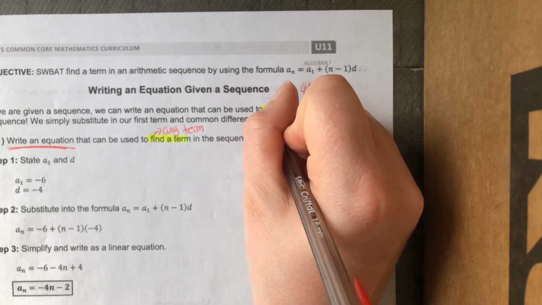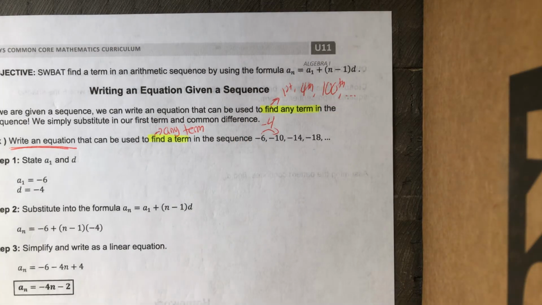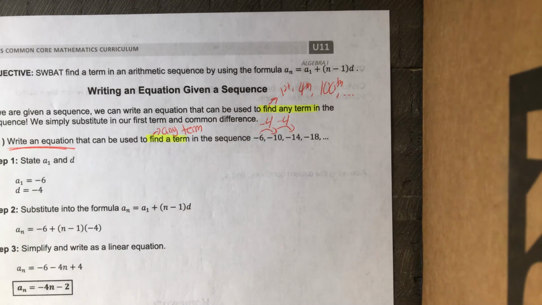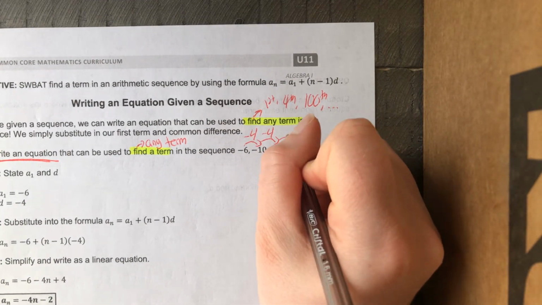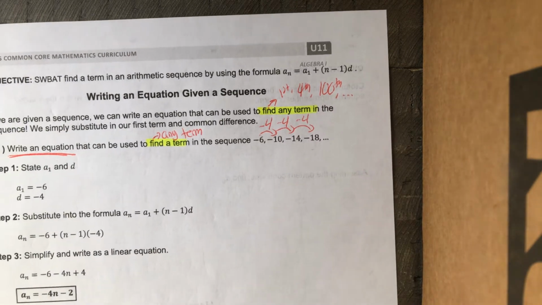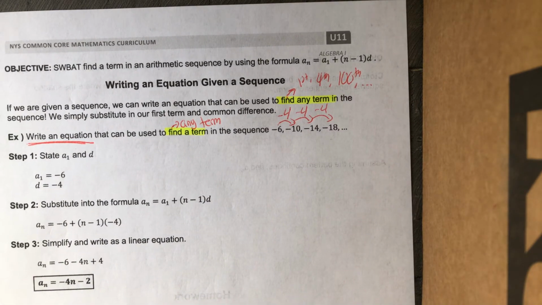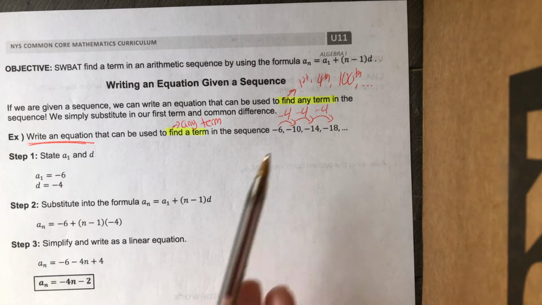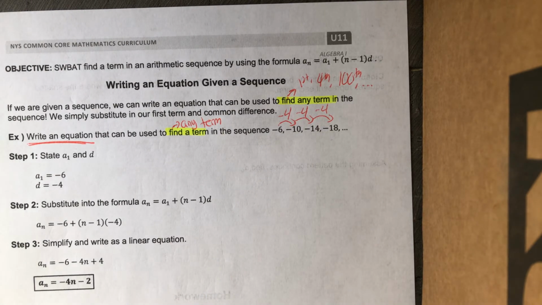So now I have to say, how do I get from -6 to -10? You would have to subtract 4. And then -10 minus 4 is negative 14. And then negative 14 minus 4 is negative 18. All right, so I'm just subtracting 4 each time. So since I'm using subtraction over and over, that does make it arithmetic.